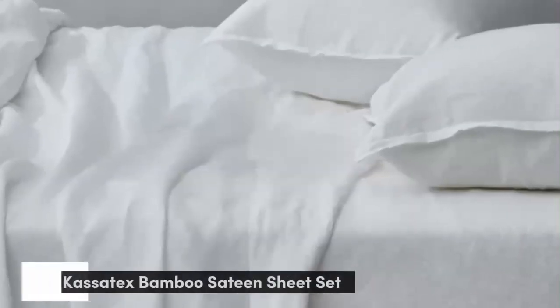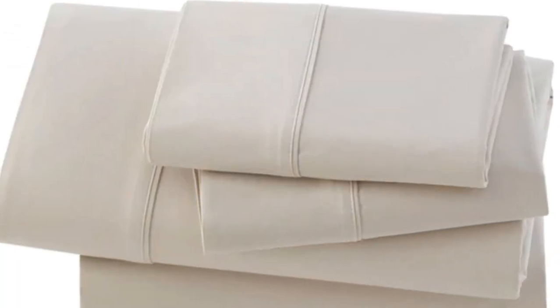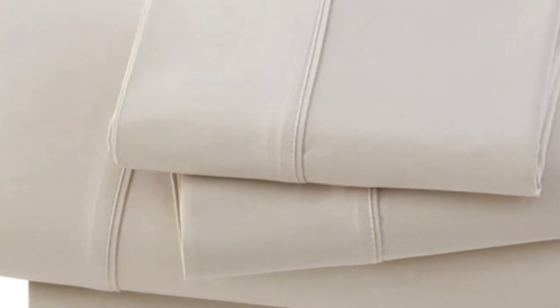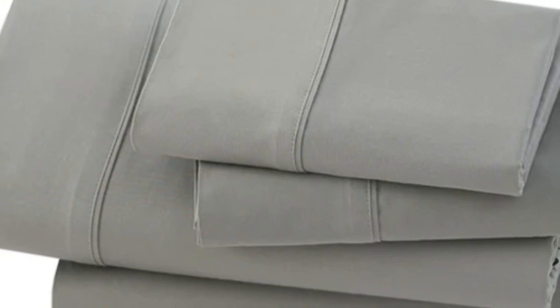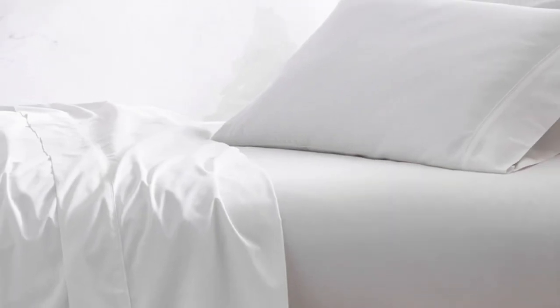Number 2. What we like: soft material with glossy finish, sturdy construction, durable and well-made, stains lift from fabric. What we don't like: not as breathable. While most sateen sheets are solely made with cotton, the Casatex Bamboo Sateen Sheet Set is made with a bamboo-cotton blend that offers the best of both worlds for ultimate comfort. In our lab testing, we noticed that the overall construction quality of the sheet set is top-notch, featuring tight seams and well-made elastic. The long-staple cotton and bamboo-derived rayon sheets draped beautifully onto the bed, and the finish is subtly glossy, which helps enhance the elegant look.